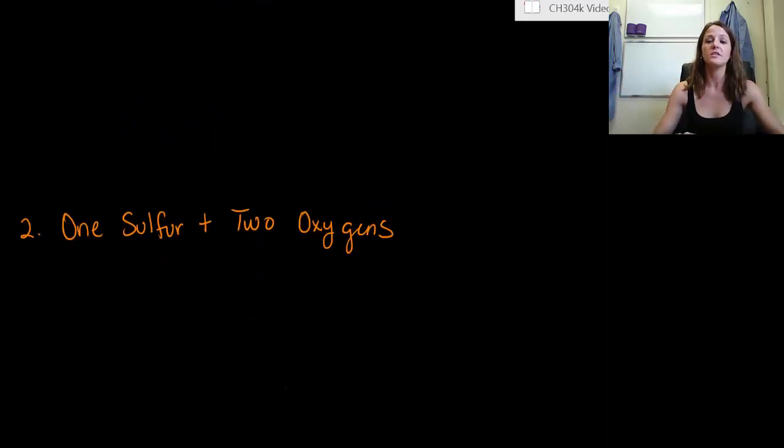Let's try another one. One sulfur, two oxygens. Go. Alright, so same thing as before. You identify the word and the elemental symbol. So sulfur is just a capital S. Oxygen is just a capital O. We have one sulfur so you could write S1. That is very uncommon. In fact it's just unconventional and we don't usually do that. So if you have one sulfur we just kind of assume you know that and so we just leave the subscript off. Now for oxygen it says we have two oxygens so this needs to become O2. Now again we add them together so we end up with SO2 or sulfur dioxide.